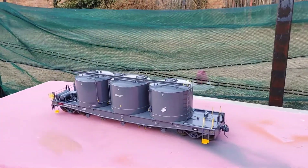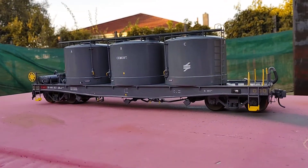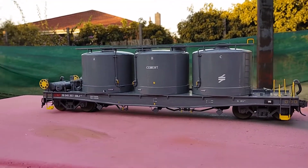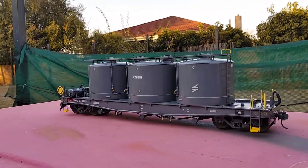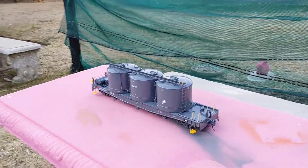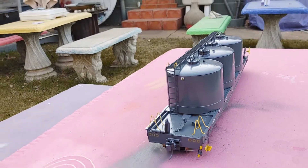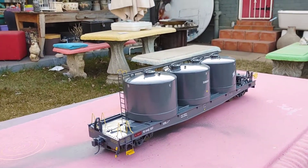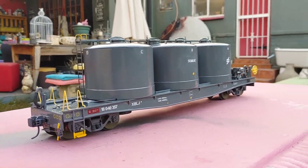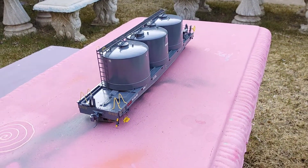I tested it — fast right through the points, turns well, absolutely no problem with that. As I do with these things, once they're painted and the decals are on I leave them outside in the sun for the day, so this one had its bask today. Right now it can go to its owner — or this one's not sold yet — but it's ready to roll. Thank you boys, goed tot ziens.